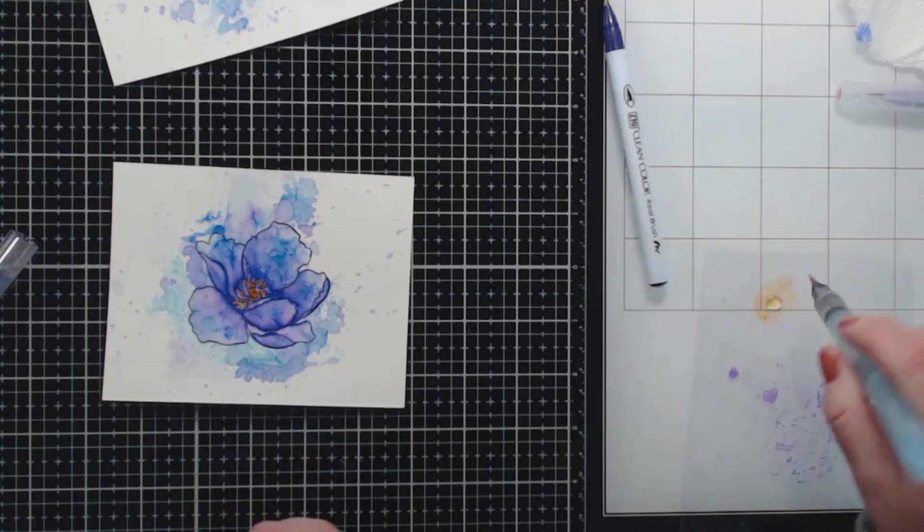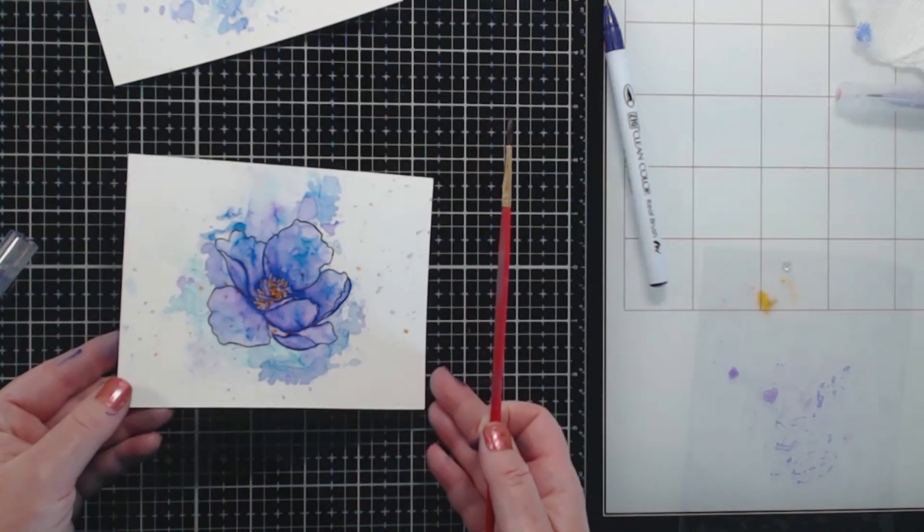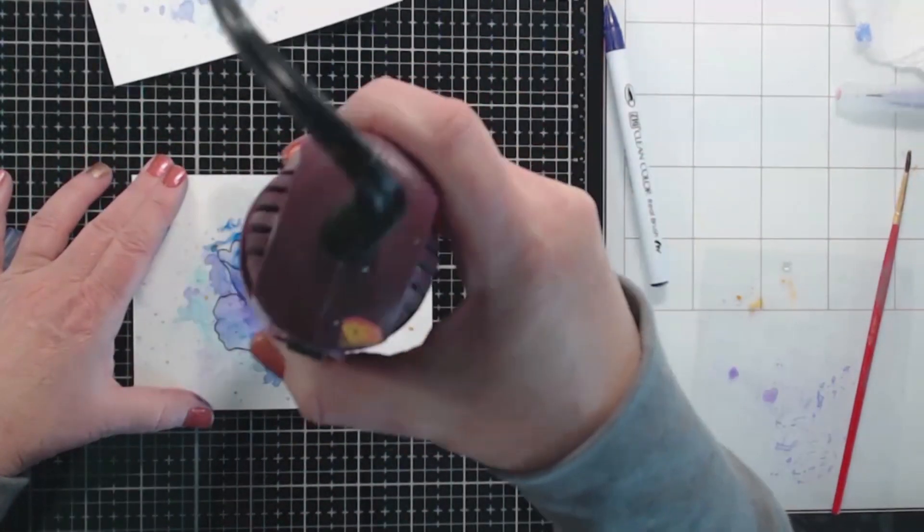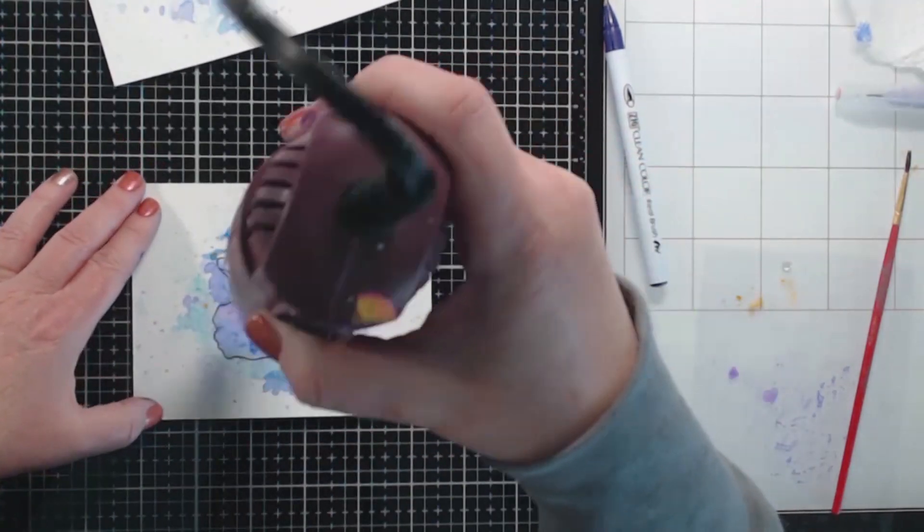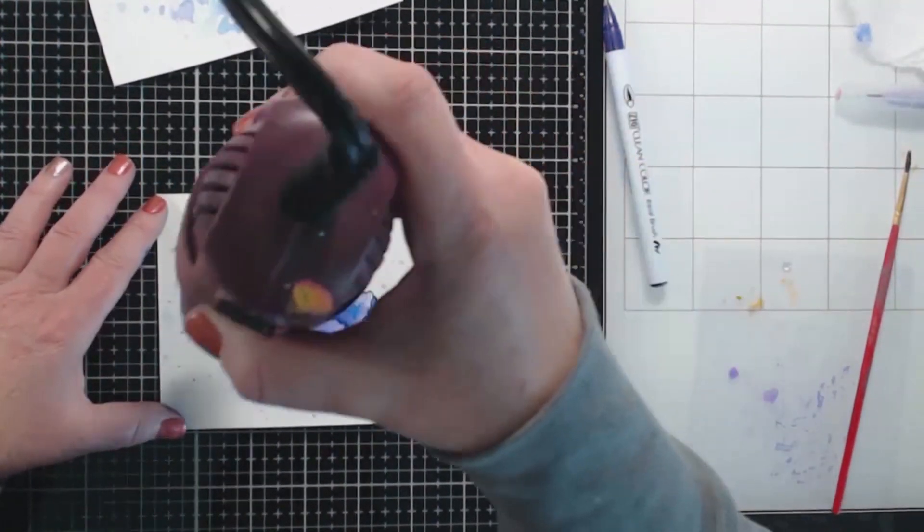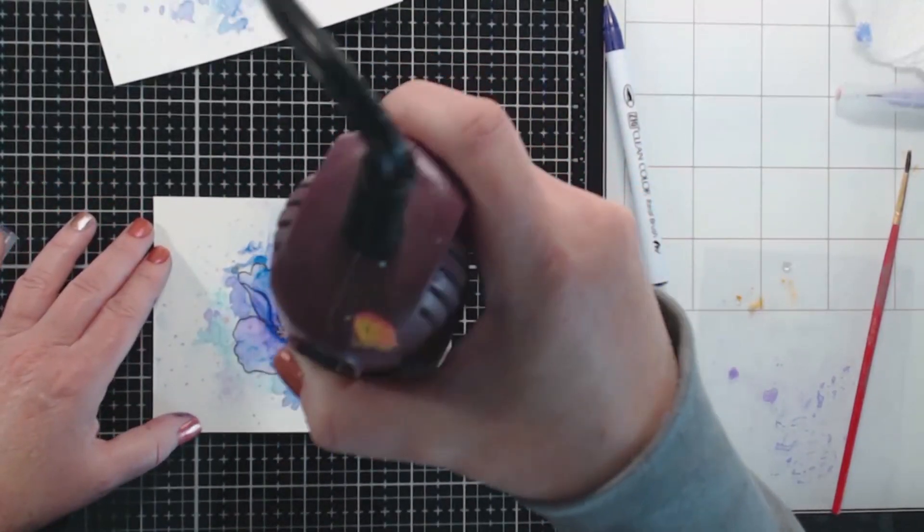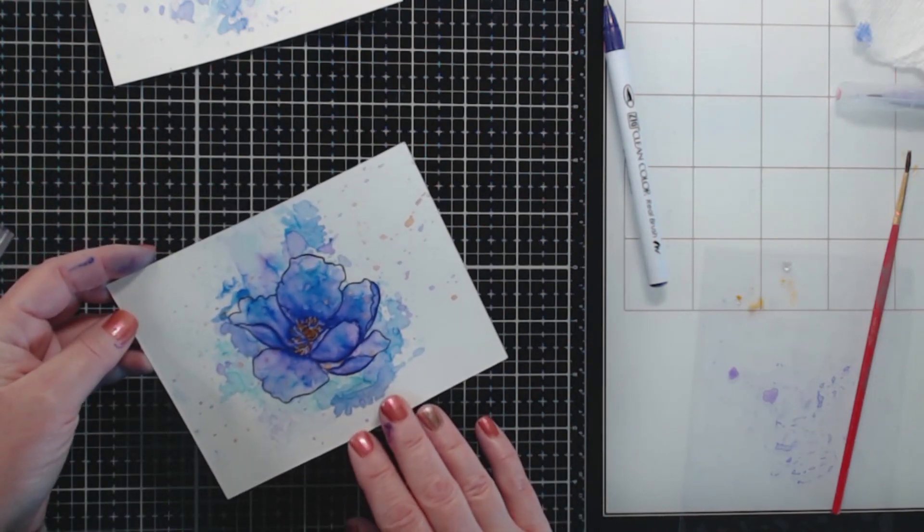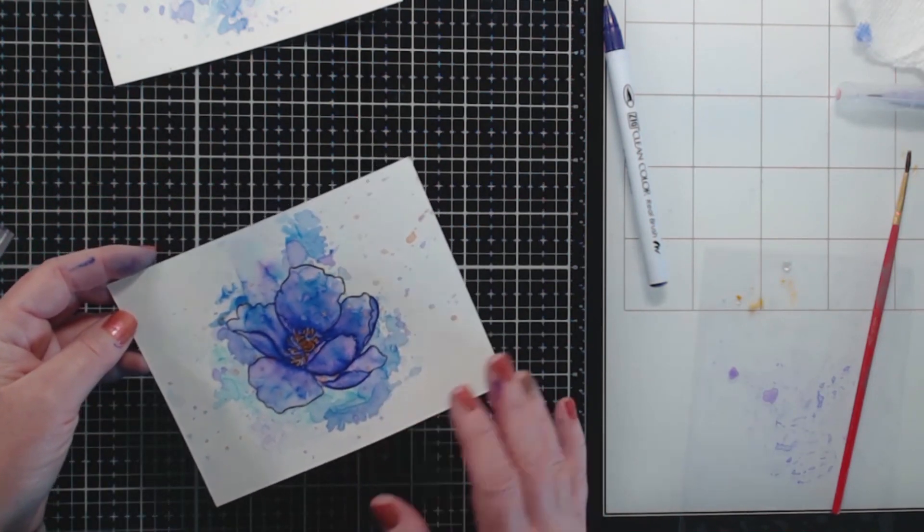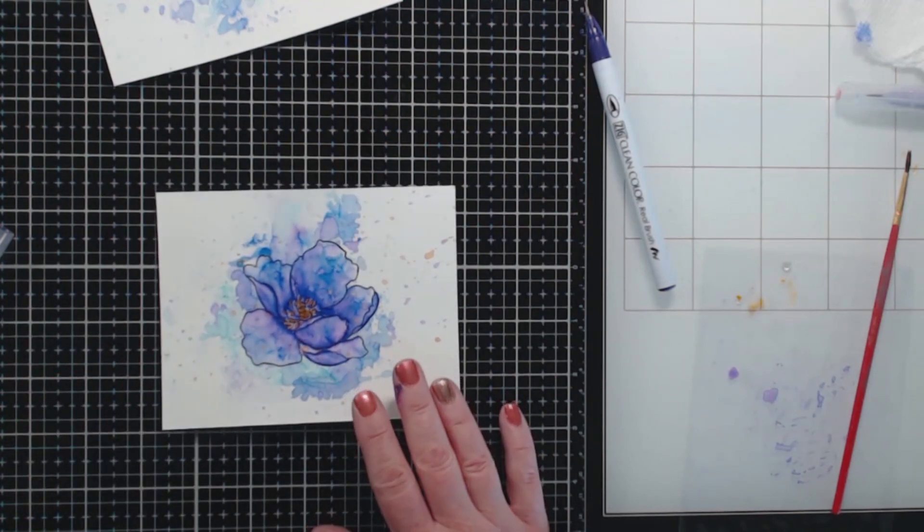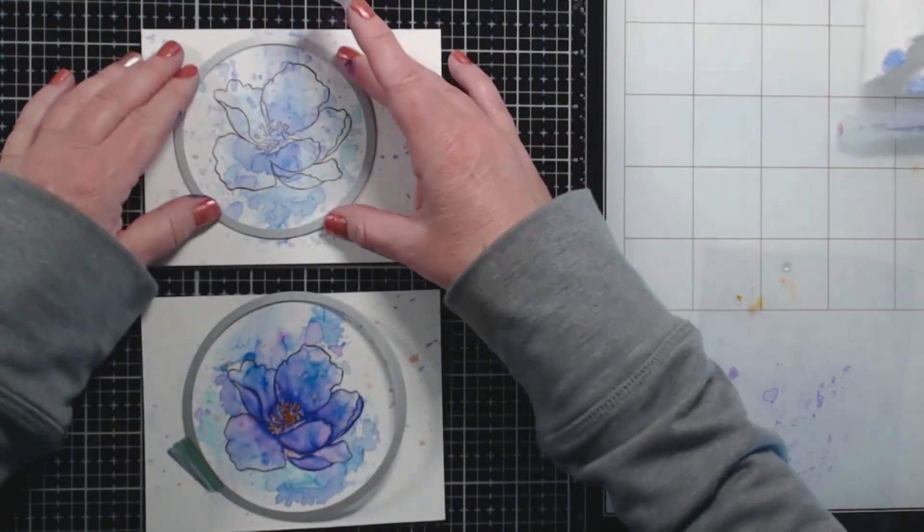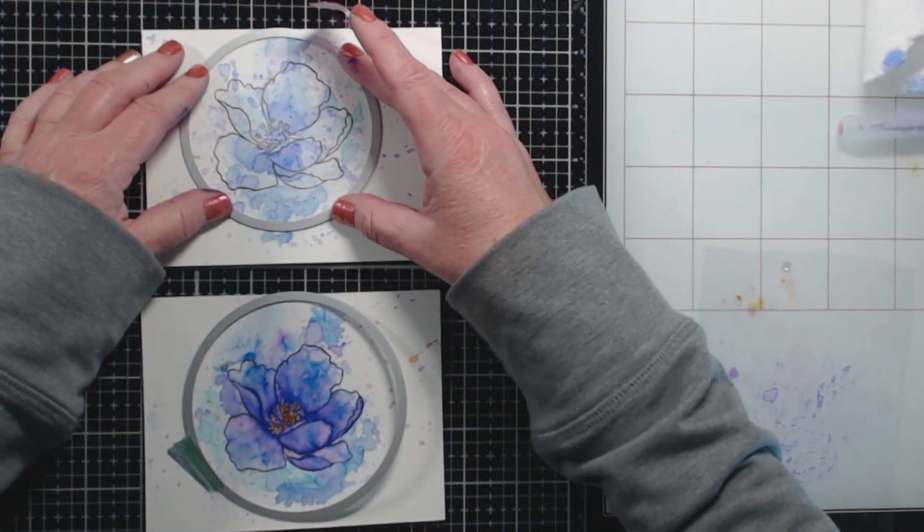I've decided that I want to bring in a little bit of that yellow. So I'm going to do that by splattering a little bit of that color onto the image. I think it just kind of pulls everything together when you have a color in more than one spot. I'm trying to decide if this image is done or if it needs a little bit more. I decide that for now it's done, but as you'll see, I'll come back to it and do a little bit more.